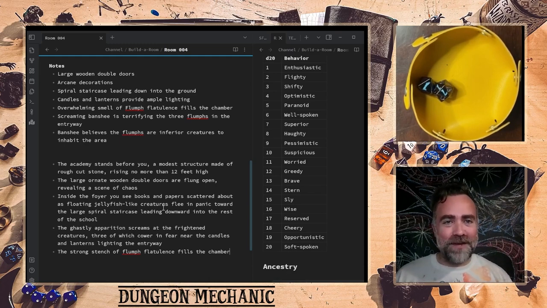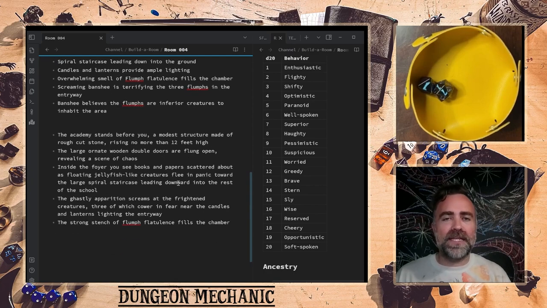So we've adequately set the scene here, but really to make this more than just a room and a possible encounter, let's think about things that we can add for the party to interact with. So two things come out to me in particular. One, we've got a banshee. Why is the banshee there? Maybe there's some story lore associated with it. Two are the flumps. They are obviously in a state of distress. They would appreciate being calmed down. So we'll do a little bit of encounter design here.